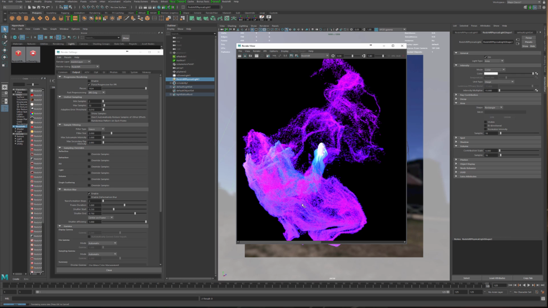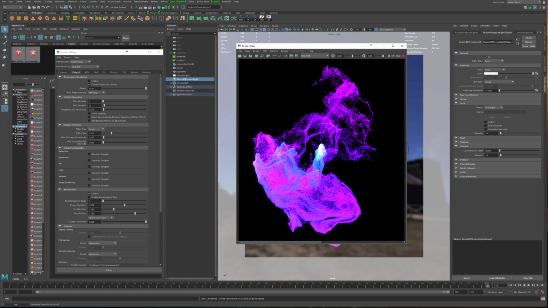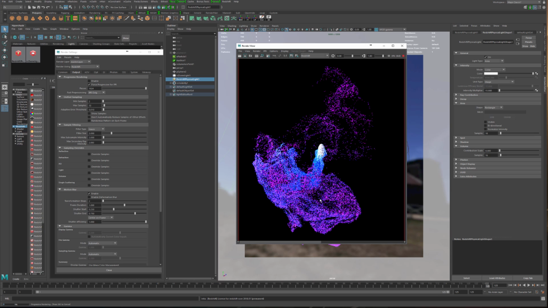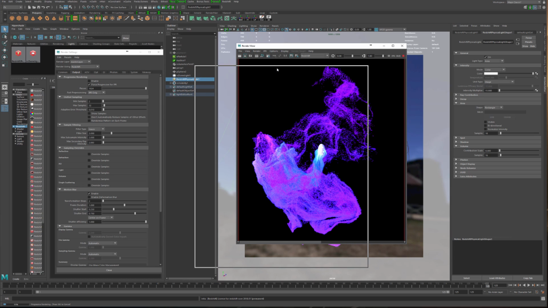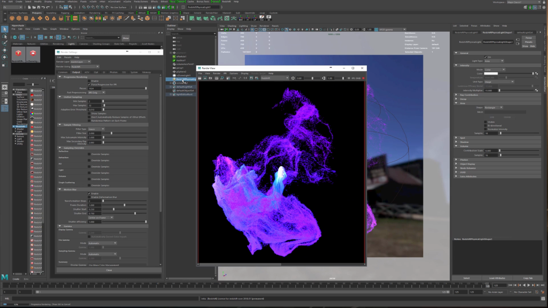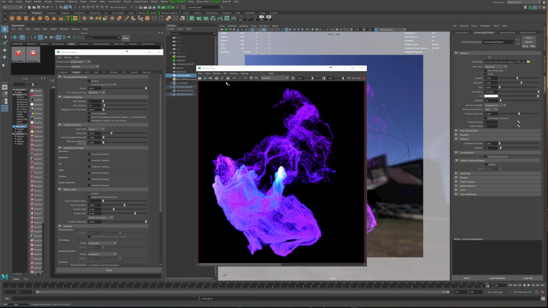So let this load up again. Due to the motion blur, it takes a little longer to do the translation step because it gets information from the next frame and the past frame, the previous frame, in order to calculate the motion blur. So if I turn that off, IPR fires up a lot faster. But okay, so now we got a lot more purple. So maybe that's too much purple now. Let's move that back just a tad.